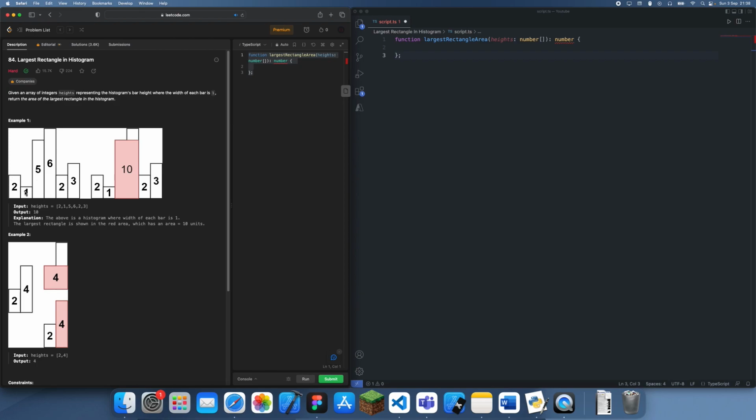Then with 1, we could go all the way across to the left and right, so the biggest rectangle is going to be a 6 by 1 block. With 5, you could do 5 and then go into 6, so you'd get this 2 by 5 block. With 6 you'd only get the 6. Then with 2, again you could go 2 to the left and then 1 to the right, so you'd get a 2 by 4. And for 3 you wouldn't be able to go anywhere, so the biggest rectangle is a 3 by 1.